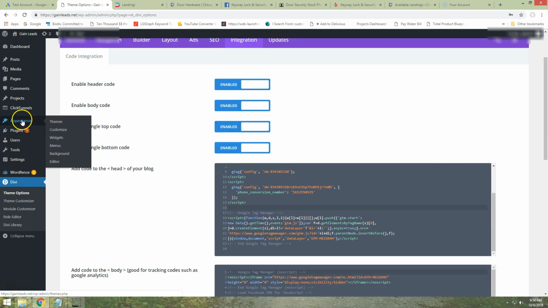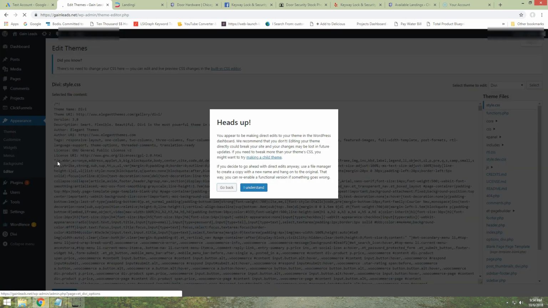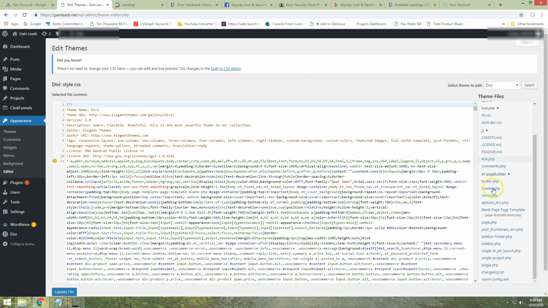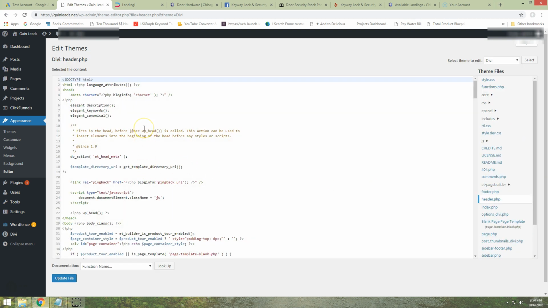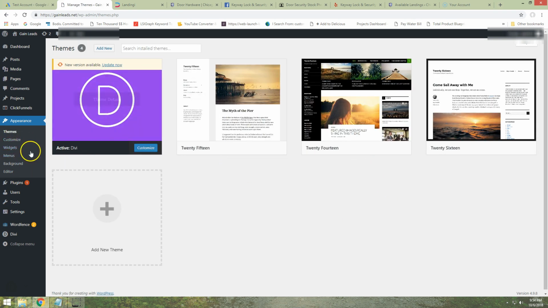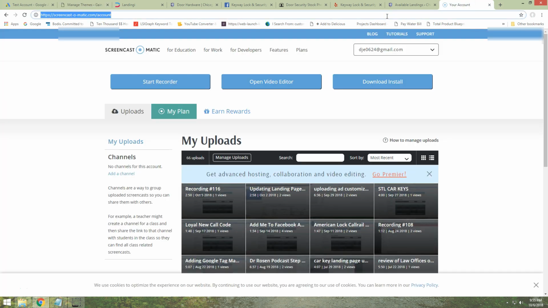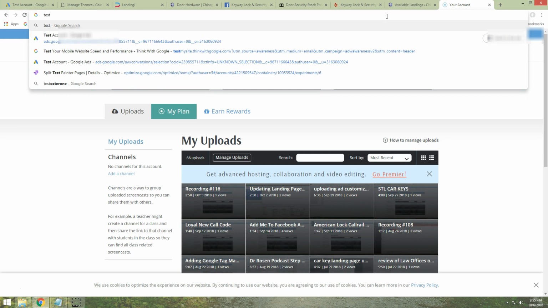If you're using a custom WordPress theme, you might be able to go into your editor, appearance editor, and there's usually like a header file, but you don't want to use this option if you're using a theme that might get updated next time. So you might have to check with your web developer, but basically just get that code into the header of your website and you'll have your call tracking, and there's actually a way you can test it.